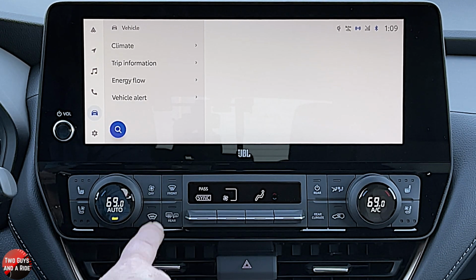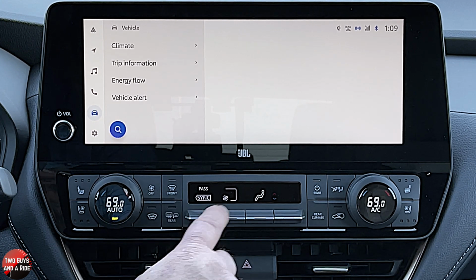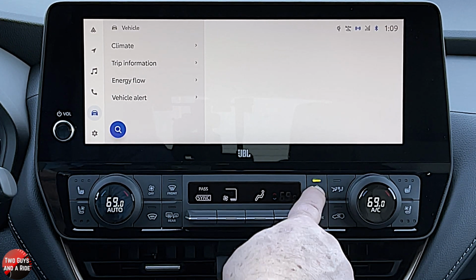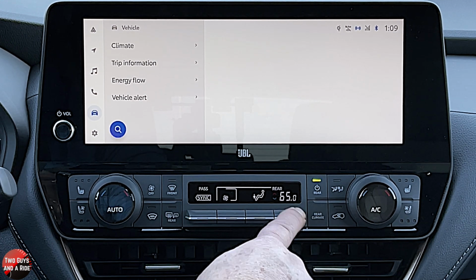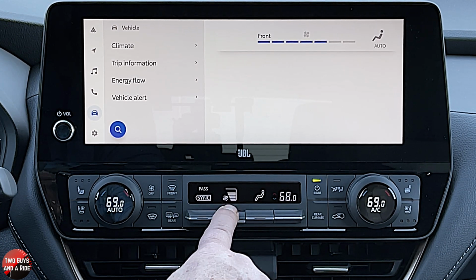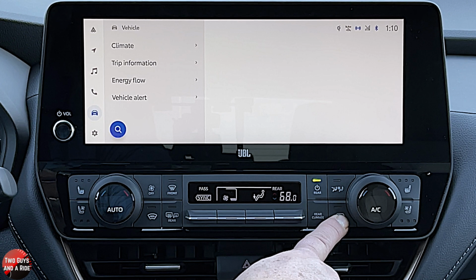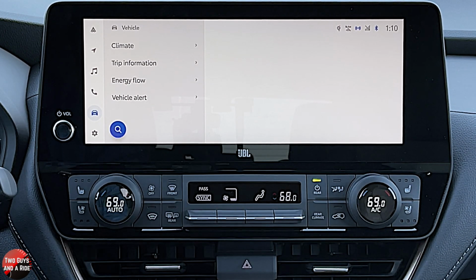You've got your front defrost, rear defrost, your fan off. You've got rear defroster here. Let's turn the fan down. You can get to the rear climate right here. If I power on the rear climate and I go here, now I'm adjusting everything for the rear climate. You notice it says rear. Yep, it adjusts the fans back there. So that is all really nice. And then you've got your recirculate button. It is nice that it's all right here. I love it that they put all physical buttons right in here.